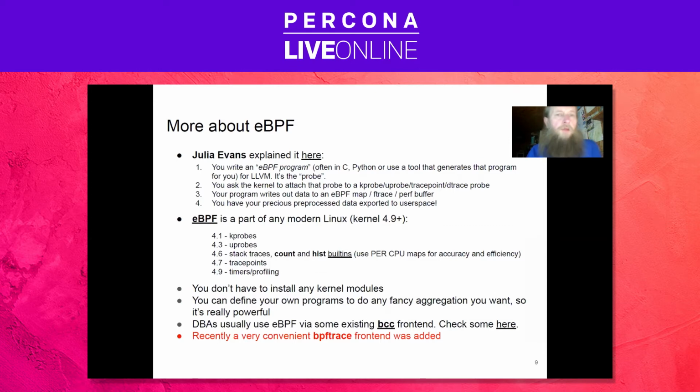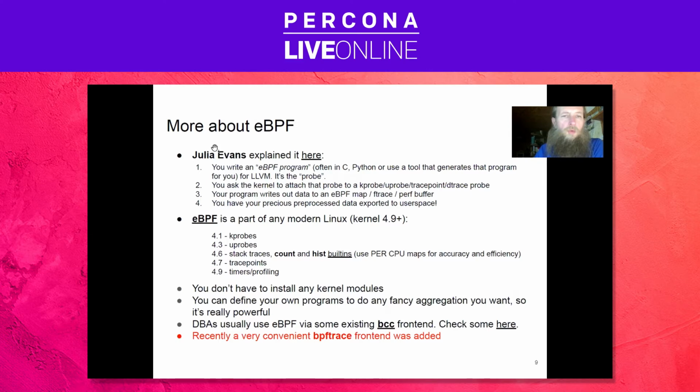eBPF interface and features evolved over time, starting from kernel 4.1. By the time of 4.9, it was quite complete. It allowed tracing everything that, for example, perf allows to trace as well. Moreover, it added some features to conveniently summarize the information in the maps in kernel memory. So the idea with everything in eBPF is the newer the kernel you use, the better. Ideally, you need to use kernel 5 these days, but Ubuntu 18.04 is also good enough from this point of view in general for eBPF. For bpftrace, again, the newer the better.